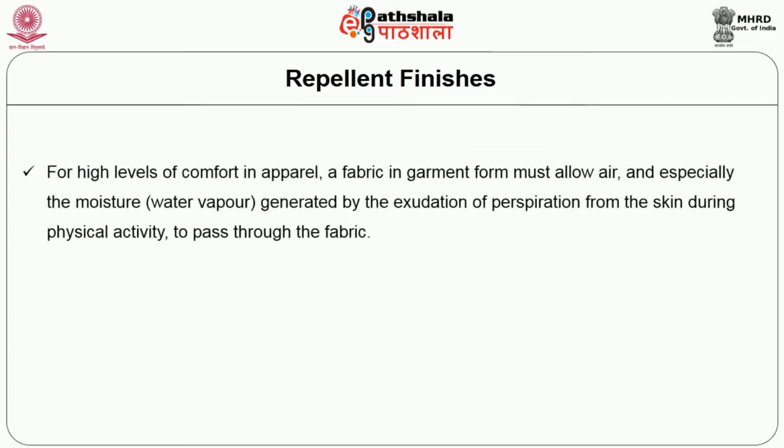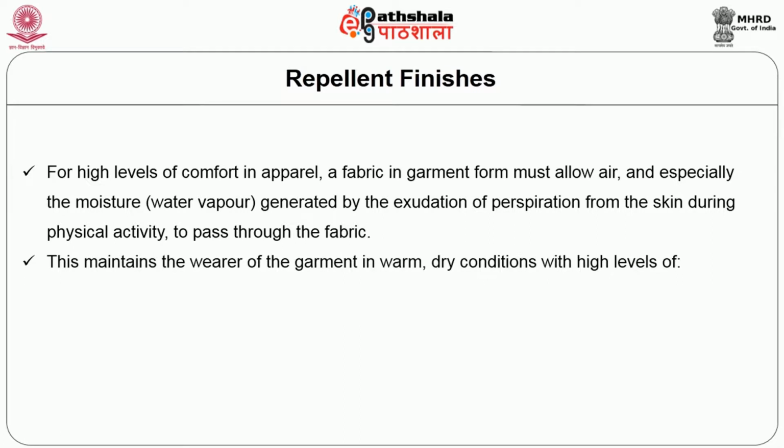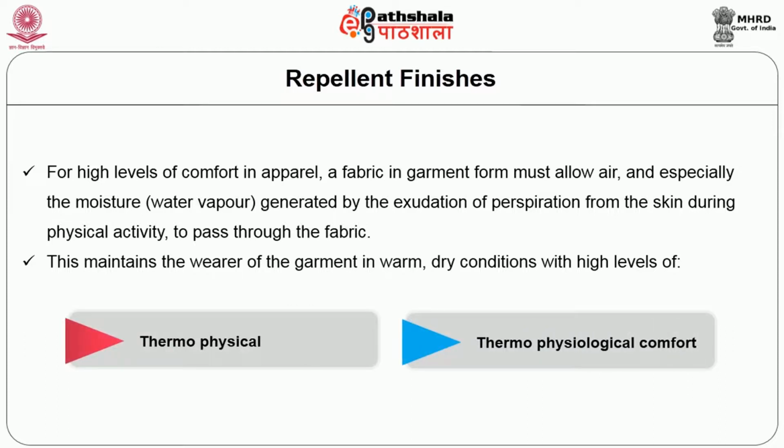However, for high levels of comfort such as in apparel, a fabric in a garment must allow air and especially moisture, that is water vapor, generated by exudation of perspiration from the skin during physical activity, to pass through the fabric. This maintains the wearer of the garment in warm, dry conditions with a high level of thermophysical and thermophysiological comfort.